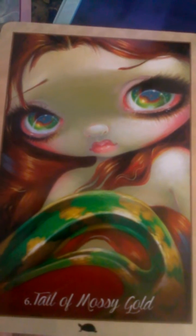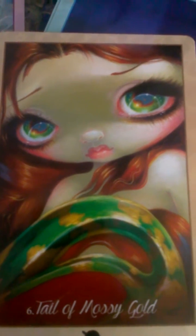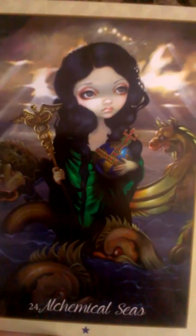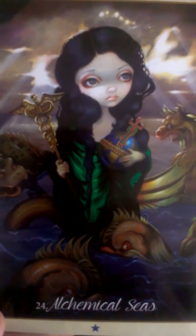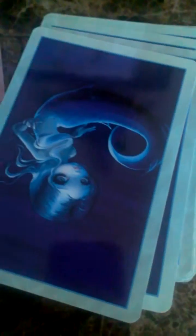But you see, they're kind of just sad looking, but they're very beautiful cards. I'm actually taking them to my grandmother's house today, and I'm going to do a reading for my grandmother.